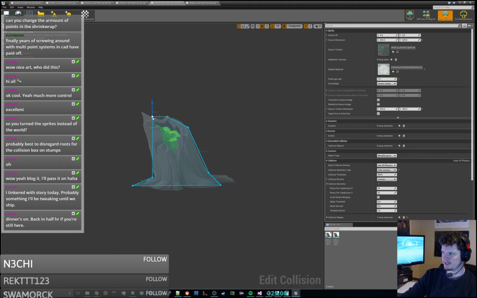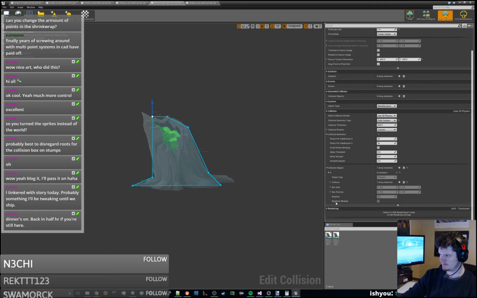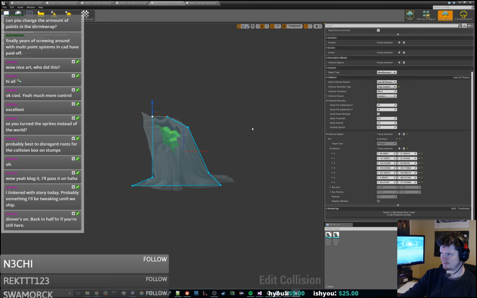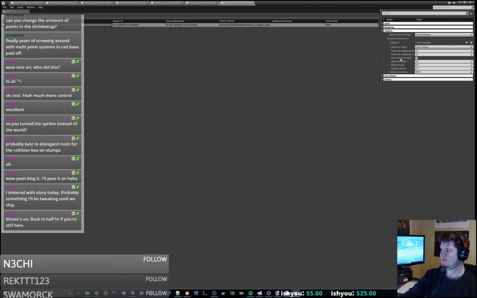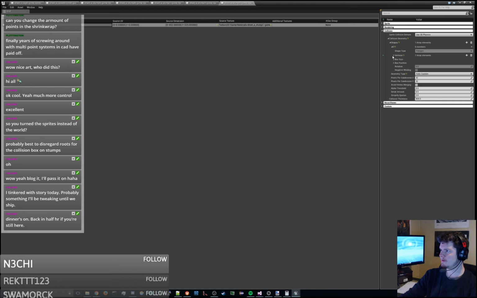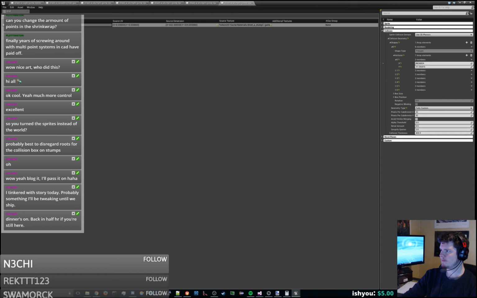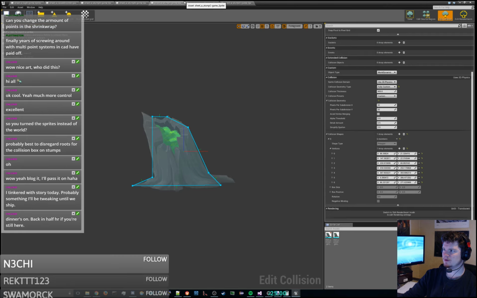I wish I could manually enter these verts without going into the collision shape polygon vertices manually like that. That's pretty gnarly. Maybe there's a better way to do it. Maybe you can use the property matrix on it. I'm not super Unreal, so yeah, that's just garbage. How do I switch back to non-property view? Or maybe that's a new view entirely. Yeah, it's a new view entirely, so just close that.